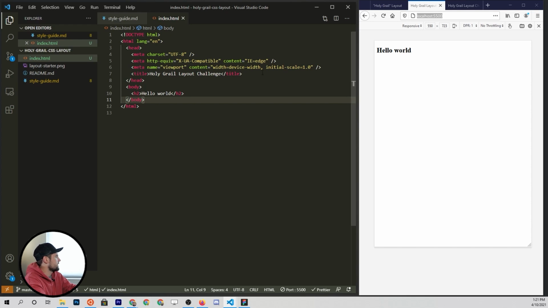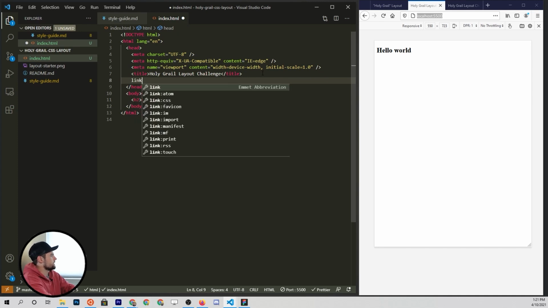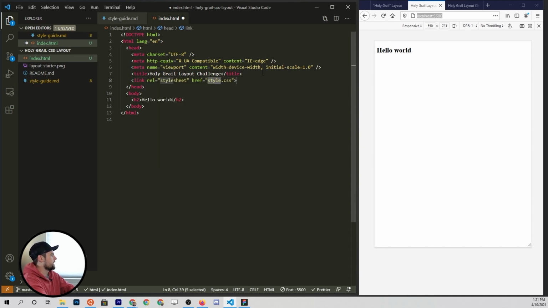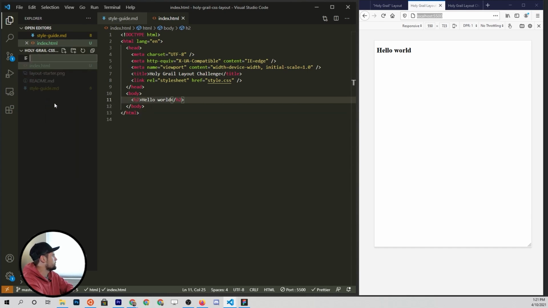Let's get our CSS and JavaScript connected up to this HTML document. So the first thing that we need to do is come up into the head of our HTML document and type link. All right, so we'll go down with our arrow keys to the link CSS and click tab. And what it's going to do is expand out a link tag that references style.css. Let's hit save, and you're not going to see any change because that file does not exist yet. Let's create that on the left by right-clicking, new file, style.css.